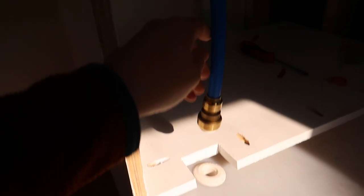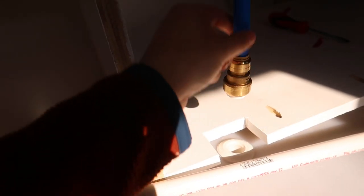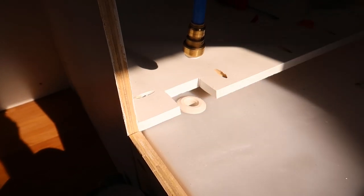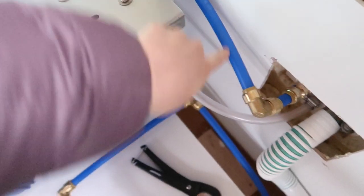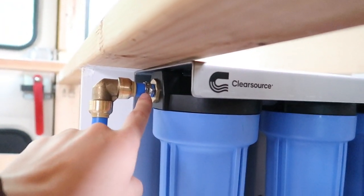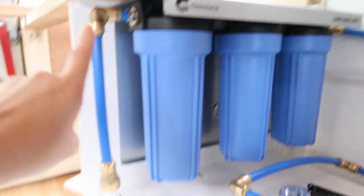To go from our filter to our tank, we are going from PEX to PVC. I got a half inch to half inch PEX to PVC fitting and we're going to cut a length of PVC long enough to go from this fitting and into the tank. Here is our filter mounted. The ClearSource filters come with half inch PEX fittings on either side, so we just have a piece of PEX and then an elbow going to our water inlet, and the same on the other side — a piece of half inch PEX connected to the fitting and then down into our tank. Water will come in through the inlet, be pushed through our filter, and then go straight into our water tank.